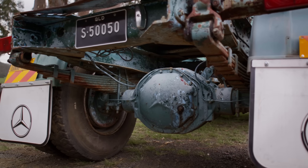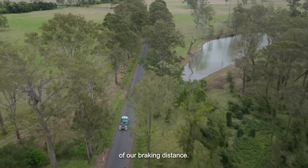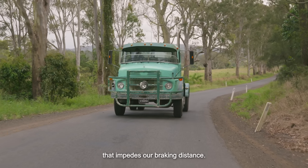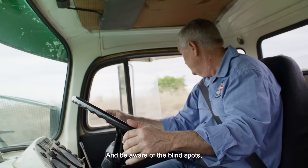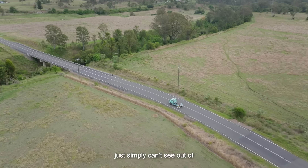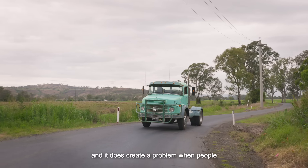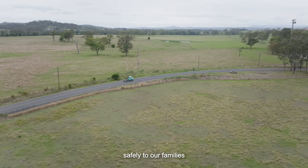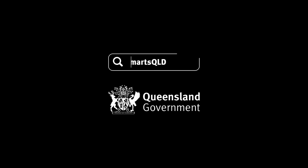When you're driving around a heritage truck, you just need to be aware of our braking distance. Try not to duck dive in front of us — that impedes our braking distance. And be aware of the blind spots. All these trucks have blind spots that we simply can't see out of, and it does create a problem when people aren't aware of that. So give us room. We all want to go home safely to our families — that'll help us all to do that.